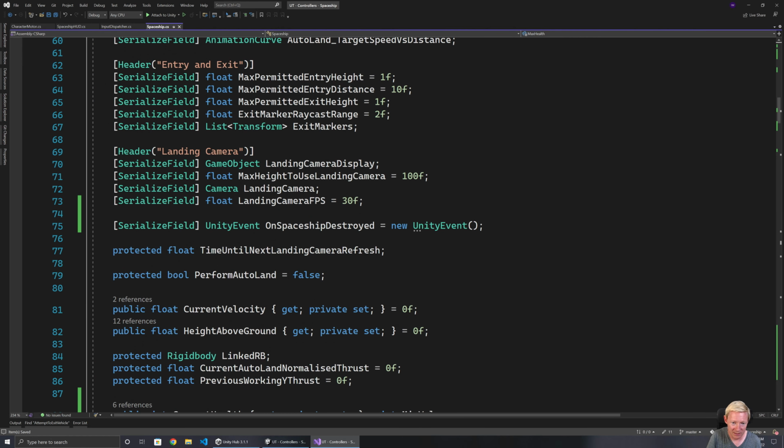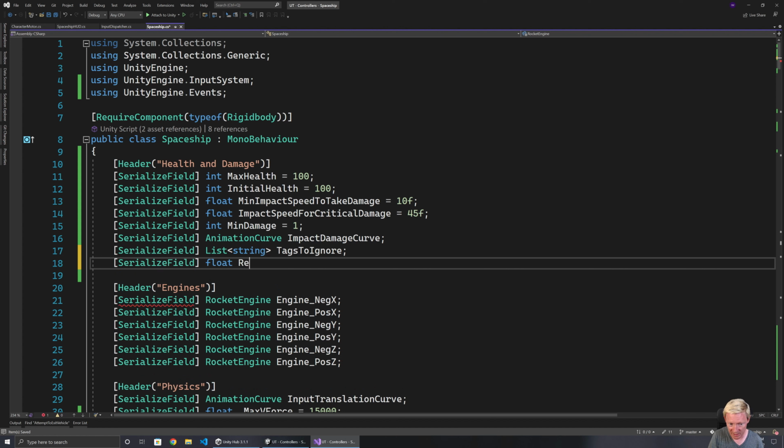So what I could say is the repair doesn't get applied potentially until we have enough to carry over is one option. So it does make it a little bit trickier for how we actually manage this, because we want to be able to control the repair rate. So I want to be able to say repair rate. So it repairs this amount of points per second. So I think something like 10 points per second is reasonable.